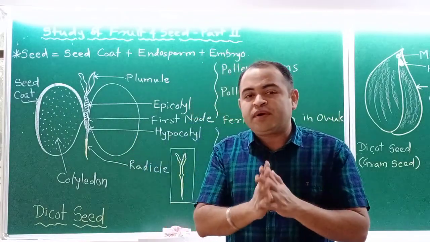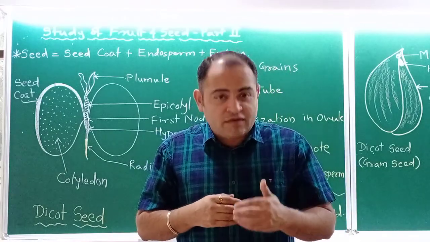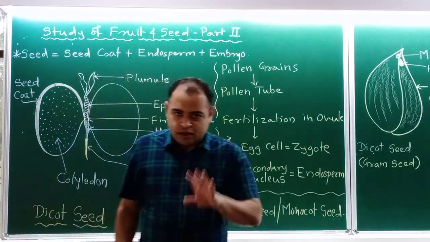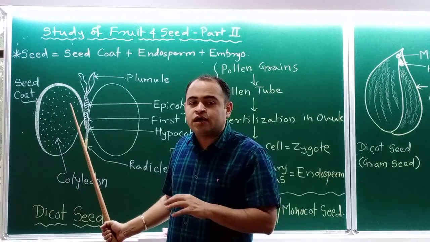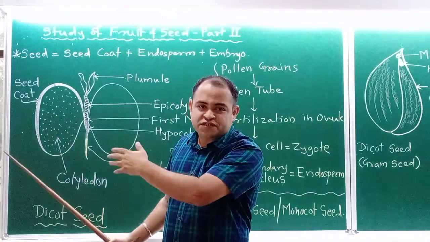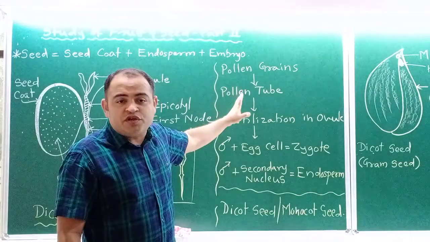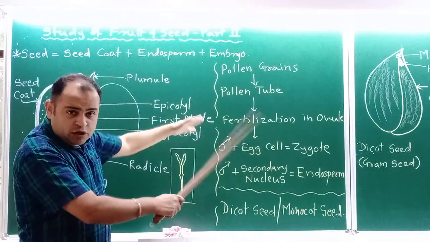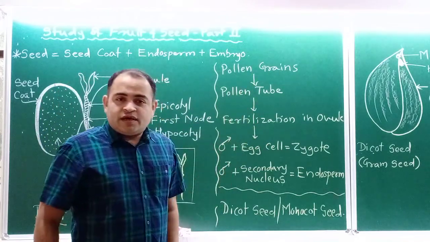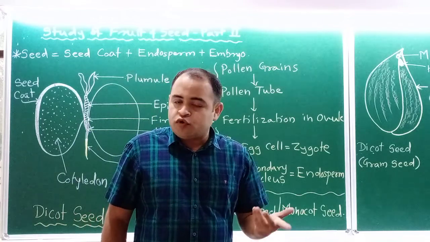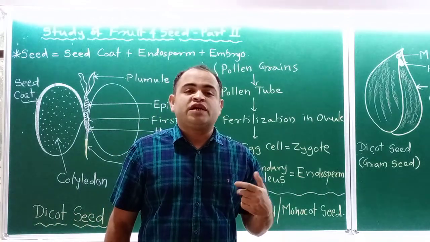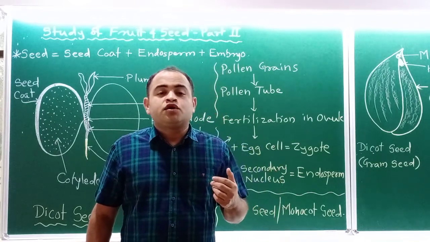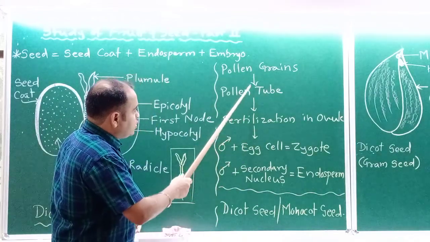Now it's time for us to understand how a seed develops. Let us focus on this particular part. I know this part was drawn on the very first slide, but deliberately I am using this particular sequence of seed development, which is written on this side. Pollen grains. Let there be self-pollination or cross-pollination. After maturity, the pollen grain forms a pollen tube containing two male gametes.